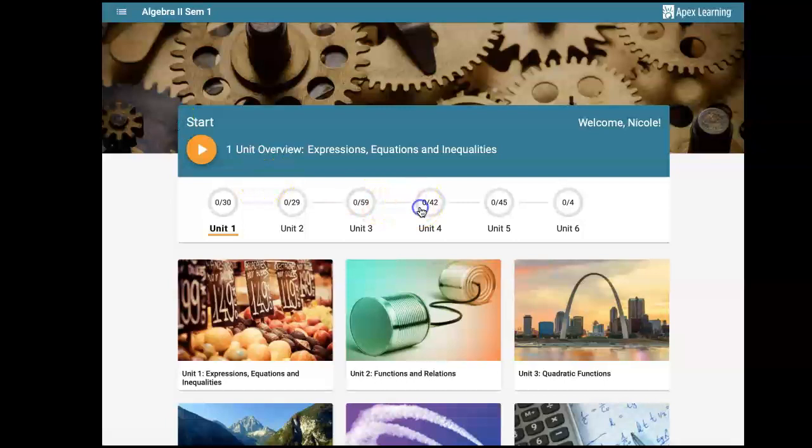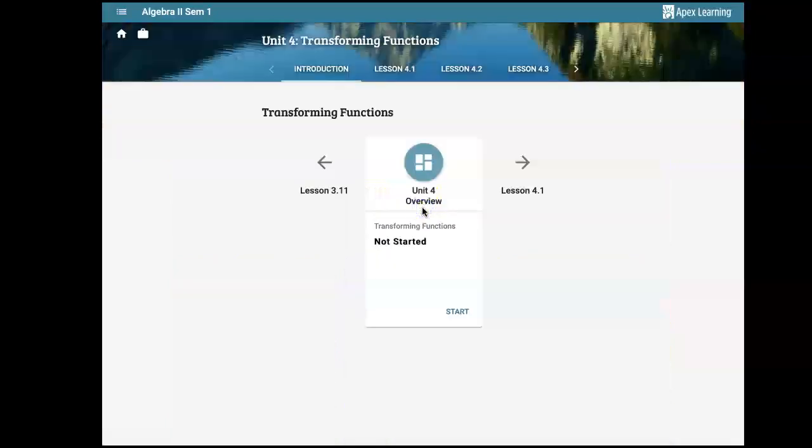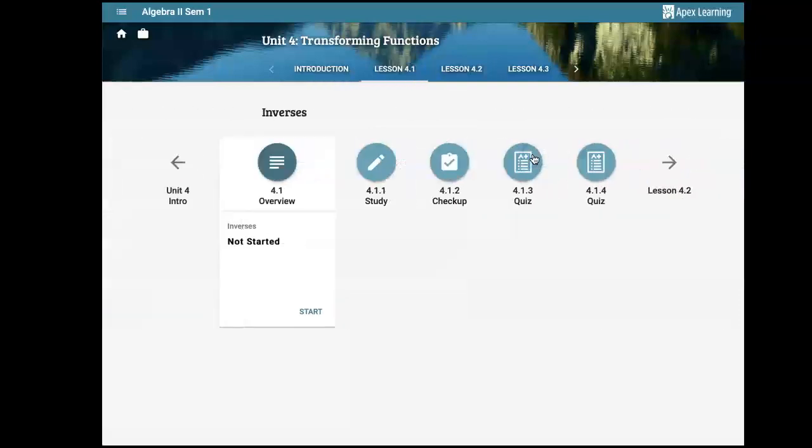All right, let's get into it. So for Unit 4, we're talking all about transforming functions, all right? And this overview will give you a quick little video, and you can watch that when you're going through. But basically, transforming functions is all about how do we undo, how can we move, how can we mathematically manipulate different functions. And we're going to learn all about that both using equations and looking at the different graphs that we can generate here.